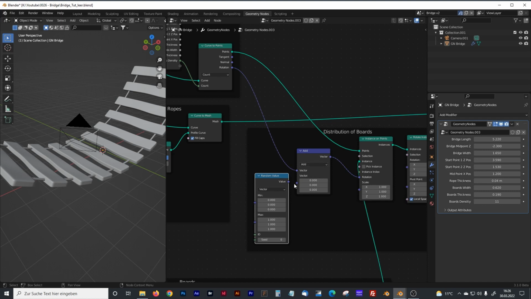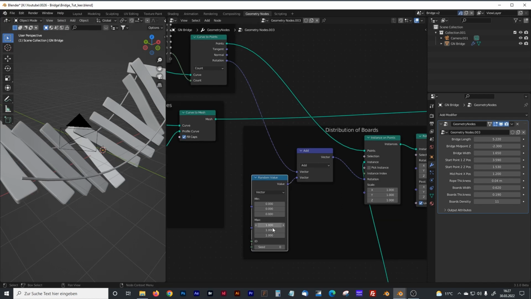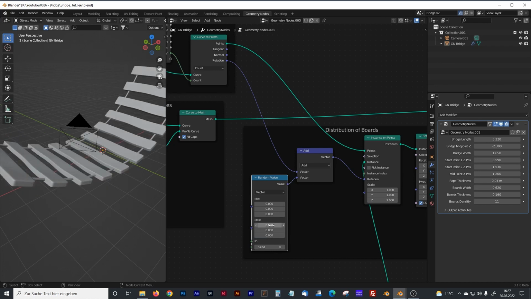We can leave it at add. Now plug that right here, and you see they're distorted in many directions, and that's why the standard values are 1, 1, 1, and that's too much for us. We will start with 0, 0, 0 and see what all the values do.